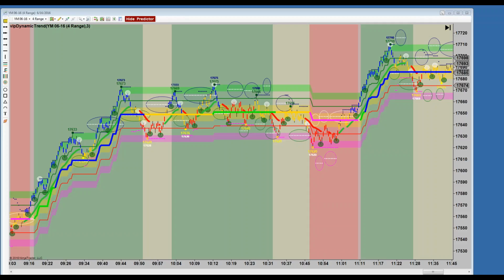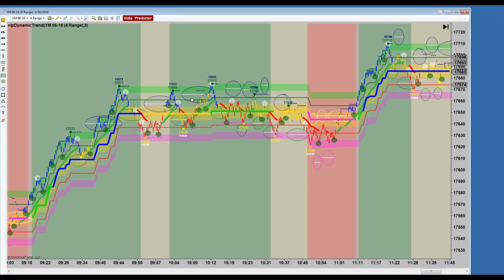By the way, can everybody see my YM chart here? Cursor moving around, make sure everybody's dialed in. This is not today, by the way, this is a couple of days ago. Kenneth says you've got to know the current trend. Adam says you've got to know the direction. Background colors come into play.